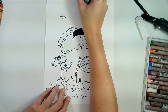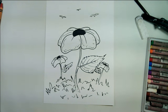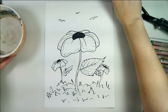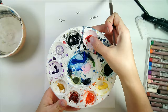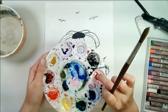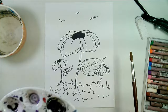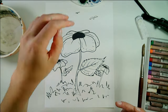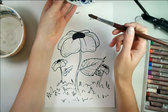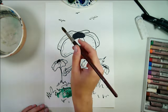Next we're going to add our paint. I'm simply using water and watercolor paints. Watercolor paints are ideal because they don't make a lot of mess, they're very translucent so you can see all your details beneath, and it's easy cleanup — once they're dry they're hard. You can just stick the palette in a drawer and it's done and clean. I'm going to start off with the grass first.